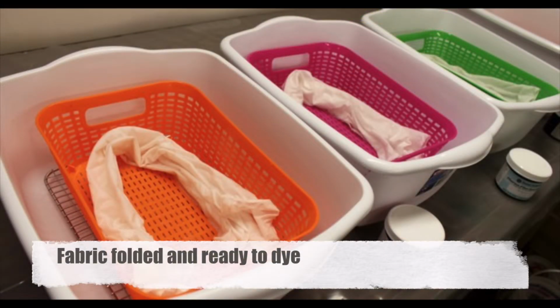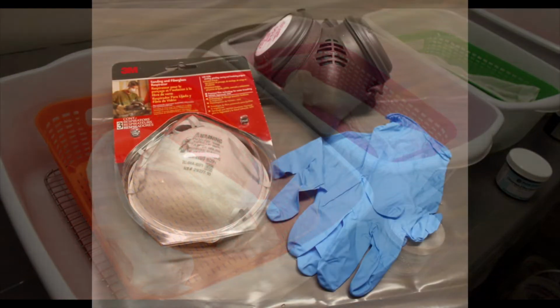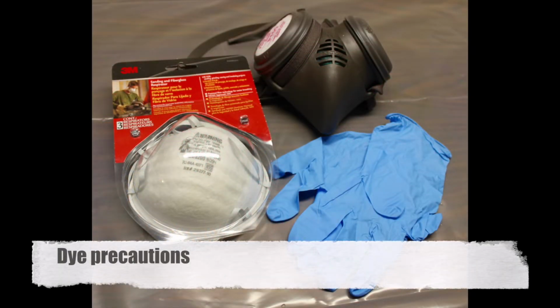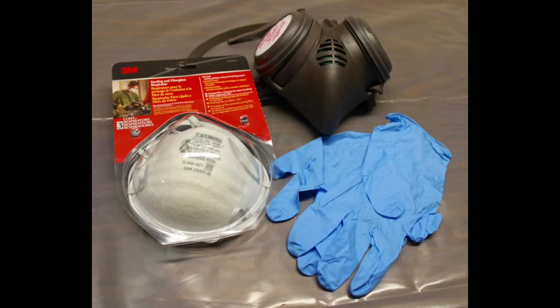Now the folded fabric is placed in the dyeing containers and is ready to be dyed. If you've not read my PDF or watched my video on dye precautions, please do so before continuing. It's real important to make sure you're wearing a dust mask or a respirator and gloves when using these dyes.